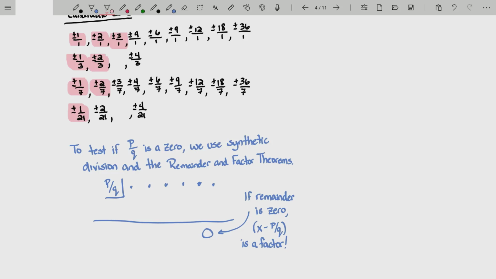And note here that our original polynomial was degree 5, right? So if you happen to get 2 different zeros, you've now reduced it down to a degree 3 because you've removed 2 of the linear factors. So it went from a degree 5 to a degree 4 when you found the first factor, and then it'll go from a degree 4 to a degree 3 with the second factor. And you might be able to, with a cubic, do factoring by grouping for the rest of it. If that doesn't work, or if you found 3 zeros, you can factor the remaining quadratic.